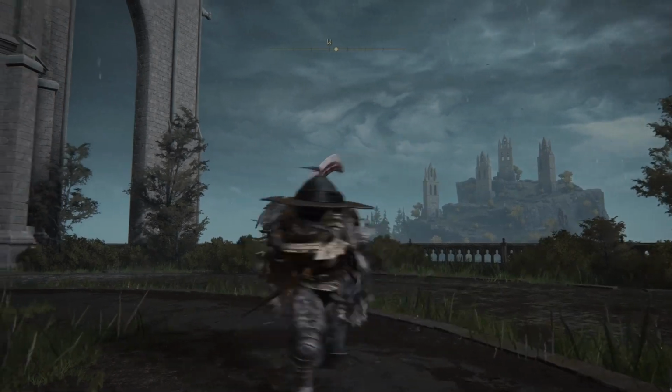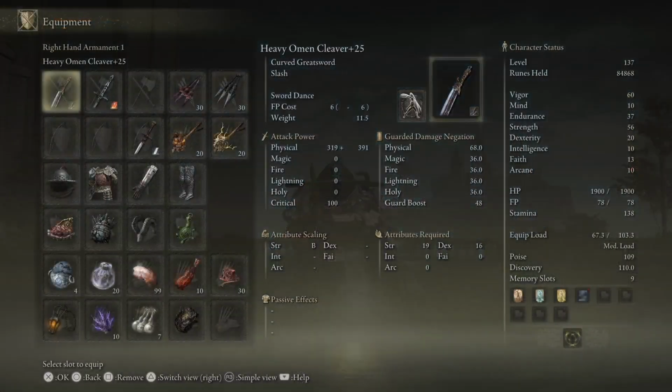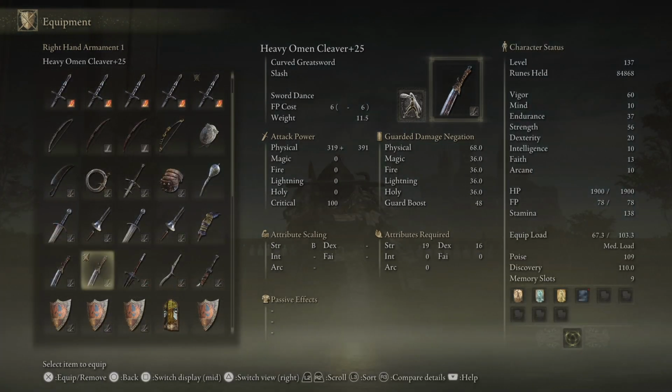Sleepy Sheepy here. Today we're going to be looking at the Omen Cleaver. So we're running this on a pure strength build. You could also run this on a dex build, but since we're two-handing our weapon, I felt like it was a good option to run this on a strength build and get that 1.5 strength bonus. This also means we can run lower strength than we would dexterity, with 56 strength.